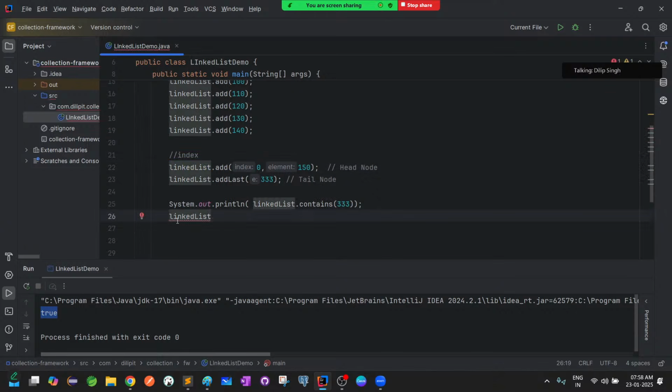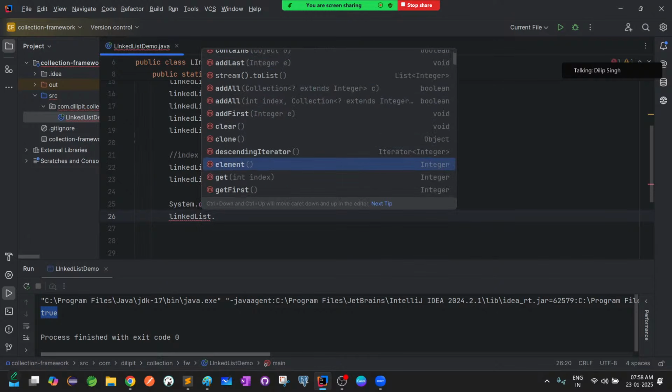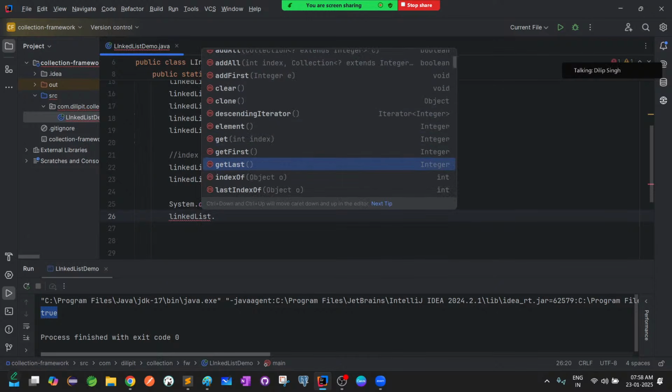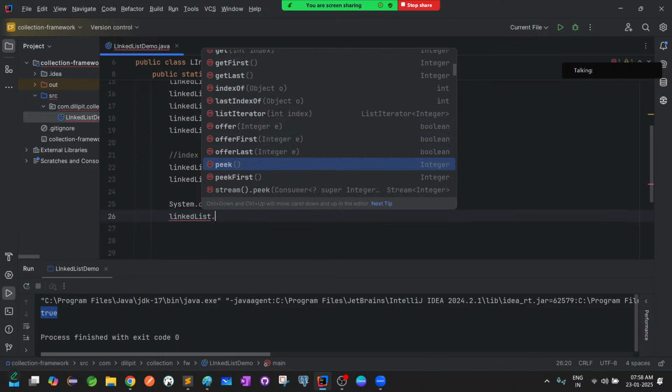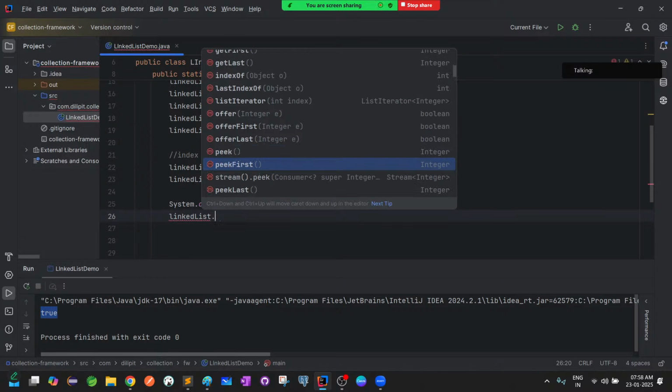I'll not take all the things: get, getFirst, getLast, indexOf, lastIndexOf, offer. Okay, leave it. These are all new methods with respect to LinkedList, not available in ArrayList.